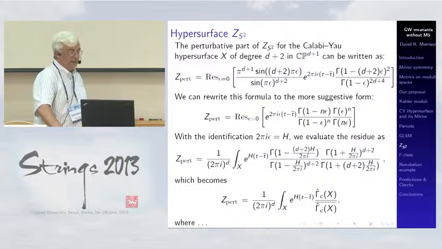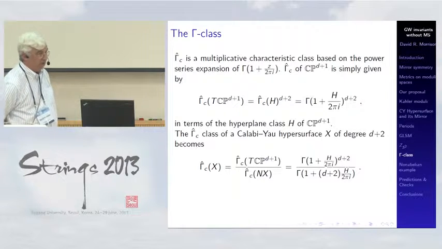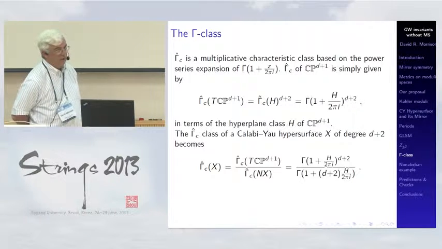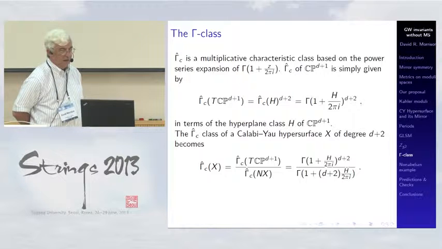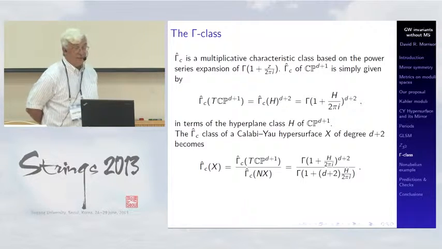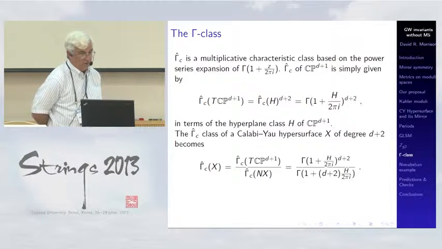And I can write it very simply as a ratio of something called the complex gamma hat class, gamma hat c of x divided by its complex conjugate. And this is a multiplicative characteristic class which is based on a power series expansion for the gamma function. So characteristic classes generally are based, multiplicative characteristic classes, you get one for every possible power series expansion. And this is a natural one that shows up from this formula, which I forgot, as I said, to put in the other slide. It's the same formula that you get comparing the answer to the explicit integral over the real torus with the method of Frobenius version of the integral that involved the alpha.